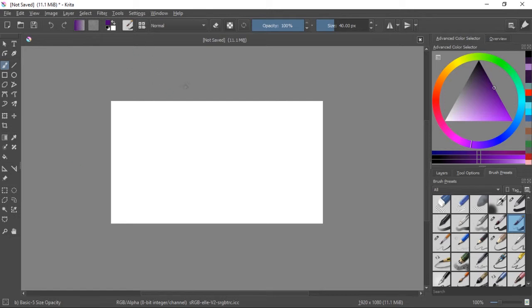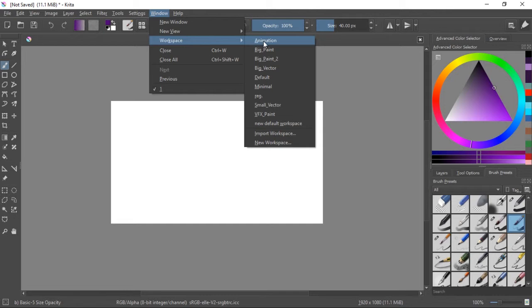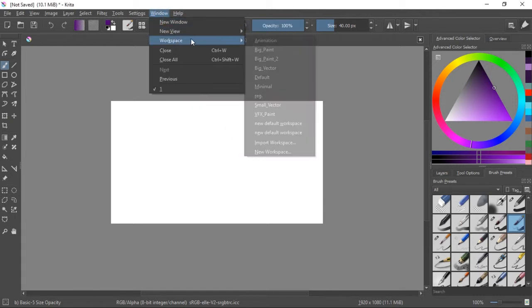So to save this workspace, you go to Window, Workspace, New Workspace, and I will call it New Default Workspace. And there it is. You see I already have one because I did this already, and I'm tired, and I already did 2 other ones.